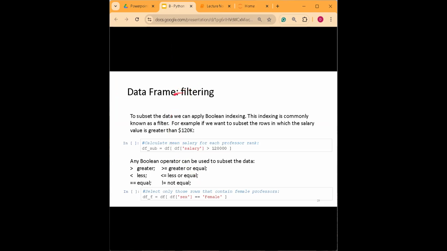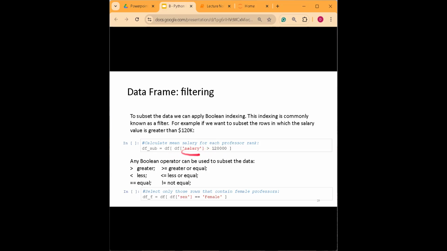Data frame filtering. To subset the data, we can apply Boolean indexing. Basically, this is just used as a filter. So how do you filter the data that you want? You're creating a new data frame using only the rows where the salary is greater than 12,000.